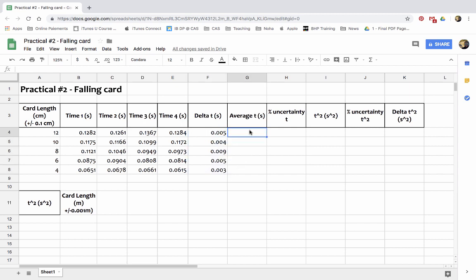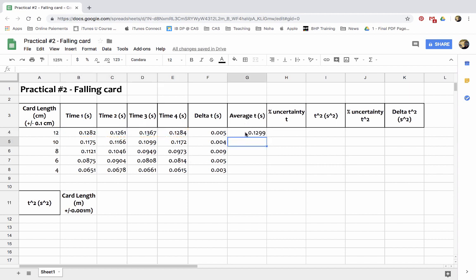Now we need to calculate the average time. The average time is obviously the sum of the times divided by 4. But it's also a function on Google Sheet where you just have to type the equal sign and average, open parentheses, and then select the times that you want to average, so time 1, 2, 3, and 4, close parentheses, and press enter.